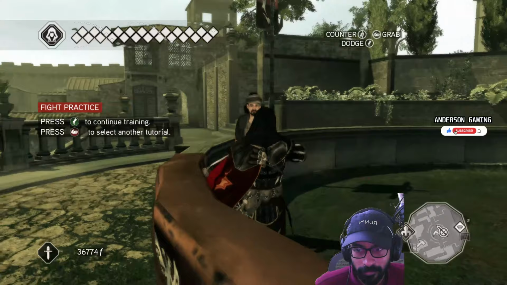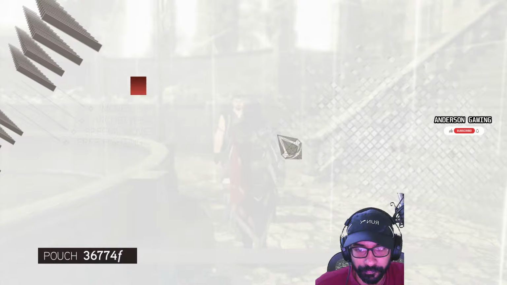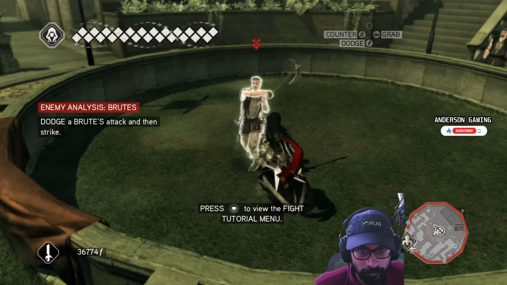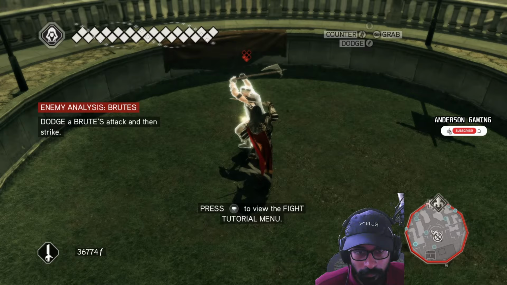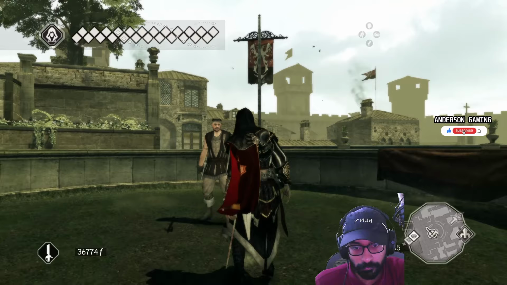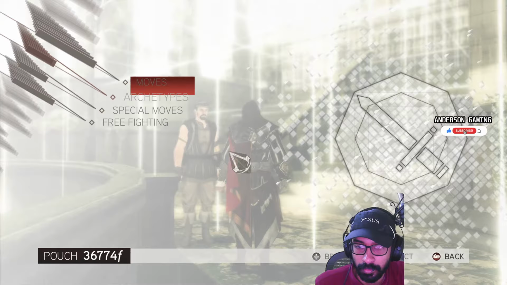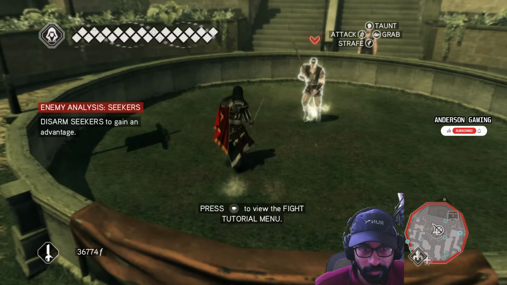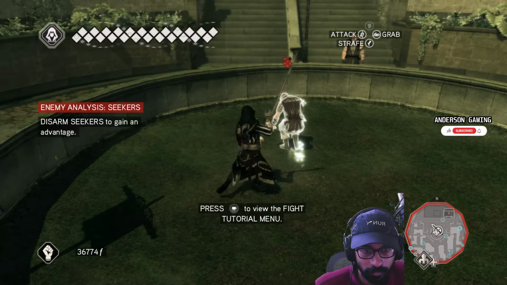These are basics. What about the fat ones? Brutes are annoying. Oh, that's how you do it. Okay. I didn't know that. So you have to dodge in order to get a hit on the brutes, the big ones. Now, Seekers. Disarm Seekers. So that's how you do it, okay.